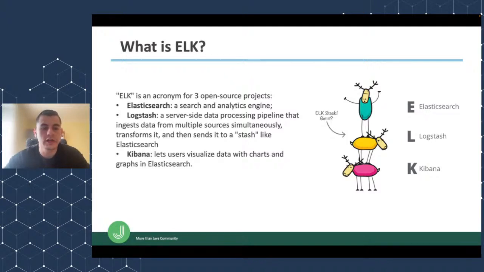ELK consists of three major open source projects, three major, I would say, technologies or frameworks. The first one is Elasticsearch. It's a search and analytic engine. Also for visualization purposes, we are using Kibana. It lets our users visualize data using charts, graphics, dashboards, or anything else. I will show you a little bit later.